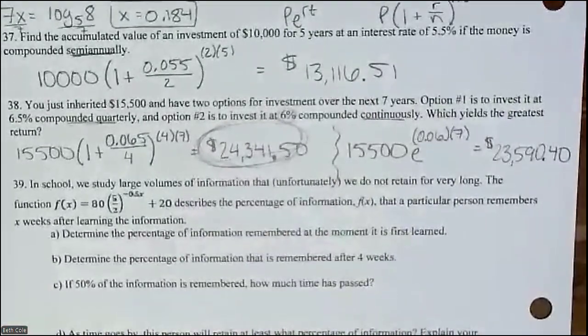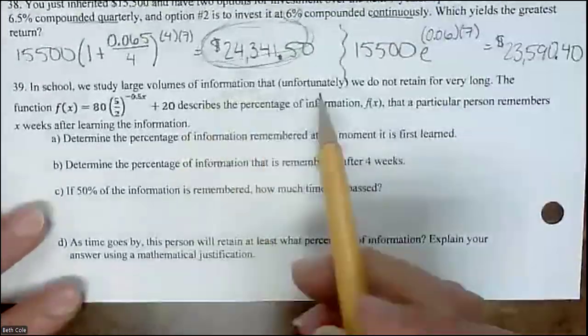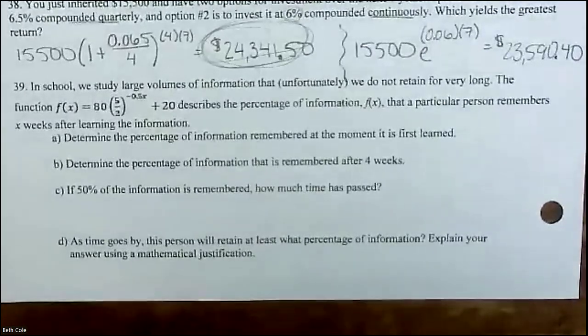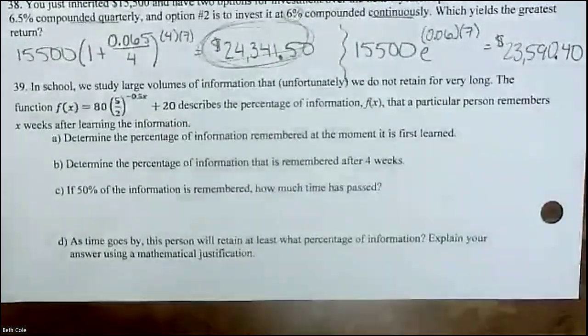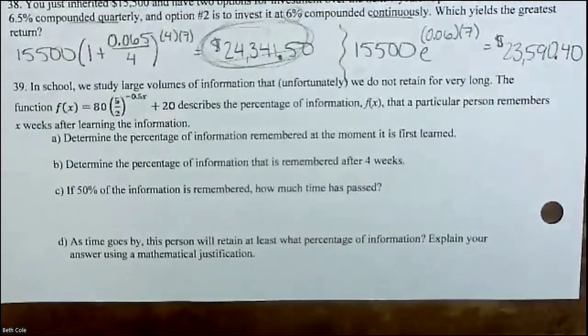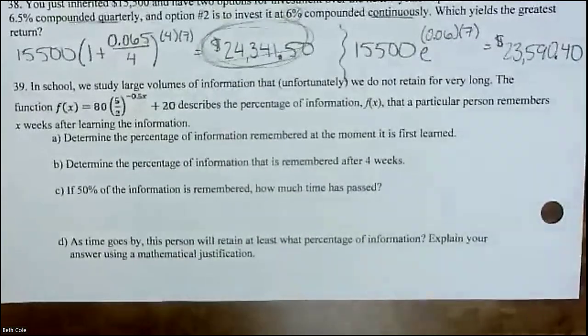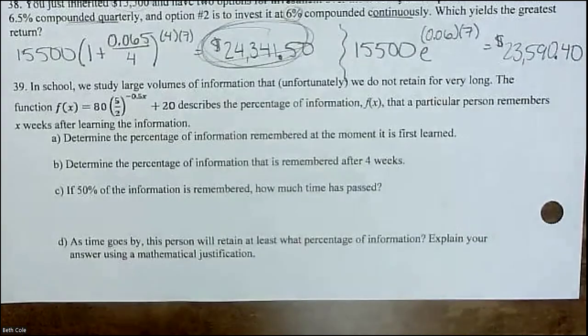Okay. Last one. In school, we learn stuff that unfortunately we don't retain for very long. Before I even read any further, do you know how when you learn something, and I don't care what subject it's in, math or otherwise, the second you learn it, you know it, right? In theory. And then as time goes by, what happens? You forget stuff, but you never forget all of it. For example, I took chemistry years ago, and I still know electrons go around the outside of an atom. Do you know what I mean? Like you're going to remember something. It's not going to all go away.